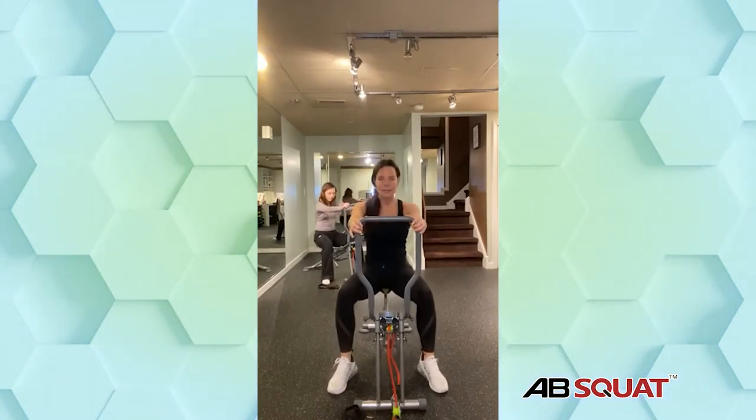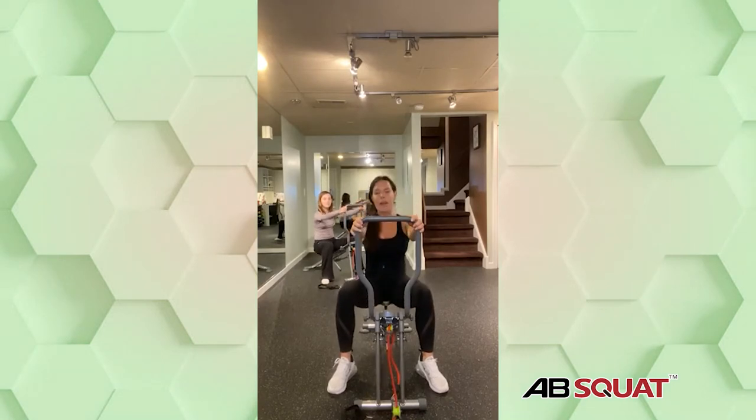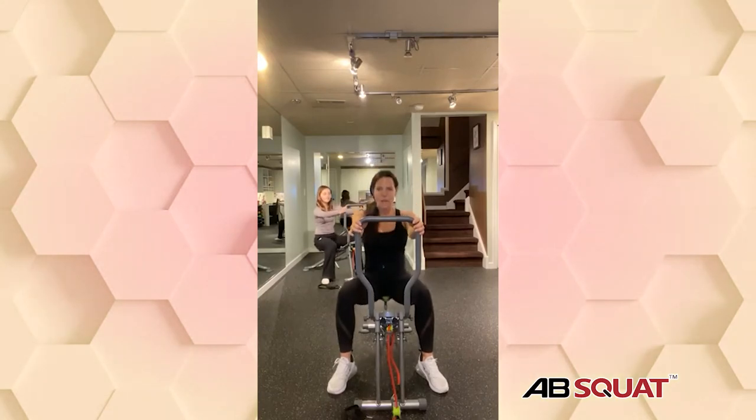See how Paige is lower than me? She's shorter and her seat is lower than mine, but her chest is still up, her hands are on the bar, and she's got a slight bend in the elbows. You can feel your breath increasing — that's why we've got one more round. It's more or less like our warm-up, although for many people who have not worked out ever, this is a great way to start — just five minutes, letting it grow to ten, fifteen, and before you know it you're with us for 30 minutes. Five, four, three, two, and one.